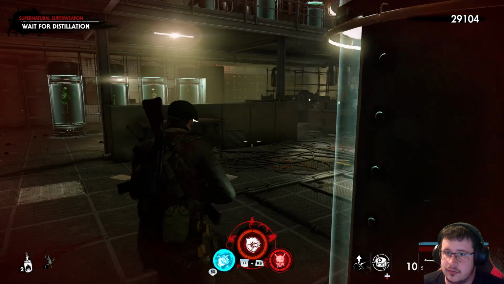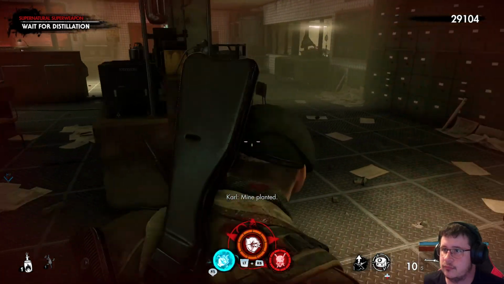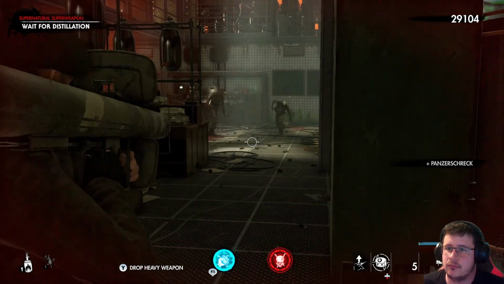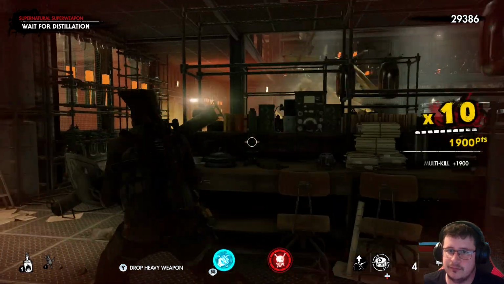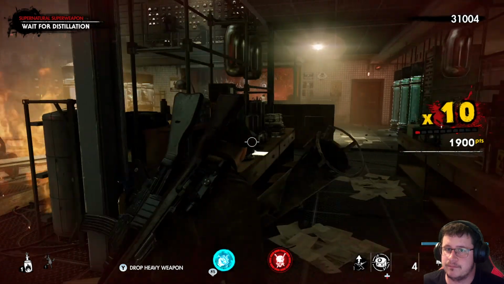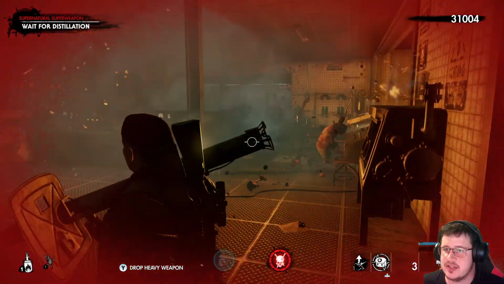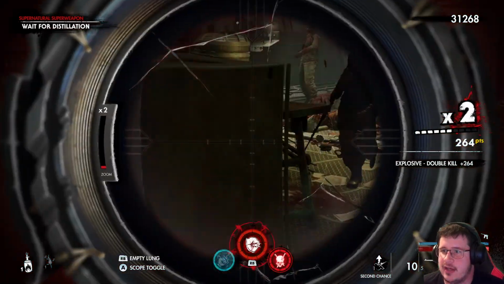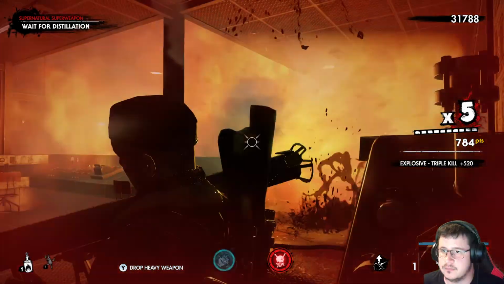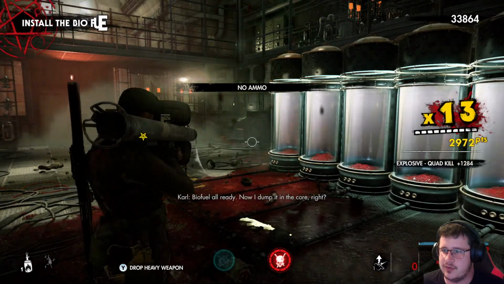Oh, for God's sake. Mine planted. Ooh. And the Panzer Shrike Stinger. I think this lot can just burn themselves when they land. But we can do this. But maybe we probably shouldn't have done that. I think that's probably doing us more harm. Harmony is cool. Now I dump it in the core, right?